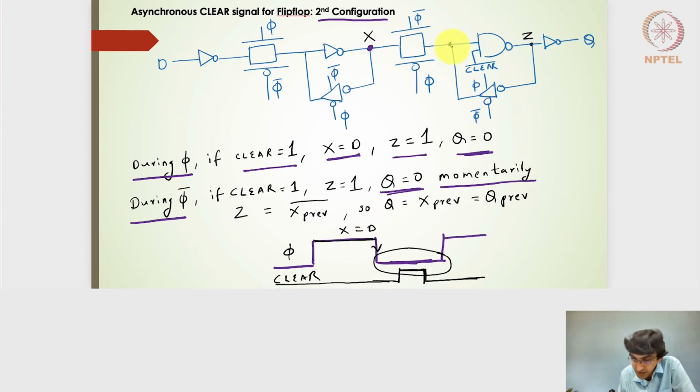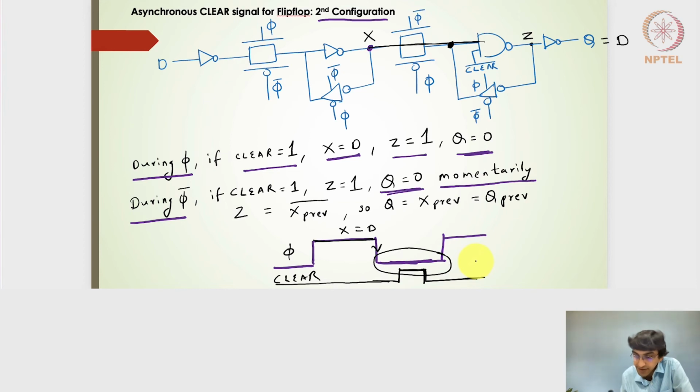This X equal to D will be passed here. So the D signal will be passed here, right? Whenever this particular value is Z equal to 1 and Q equal to 0, the moment clear is depressed, it will take this particular signal, and then I will get Q to be nothing but D. So the moment the clear is depressed, Q will become D, which is not what we want.